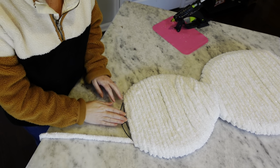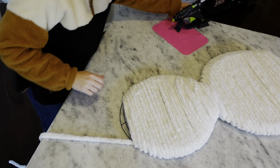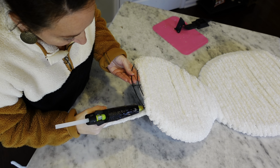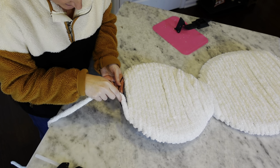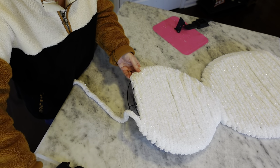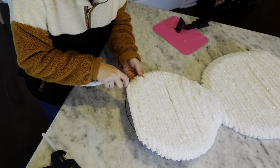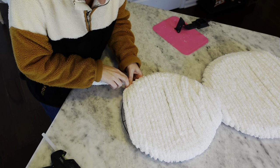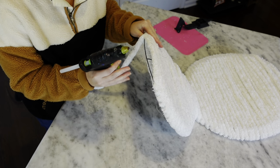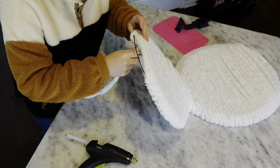All right, y'all, we are up here towards the top, and thank goodness, because I don't have a lot left. All right, same daggone thing, hot glue. Just gonna wrap that around there. Pull it over. Hot glue. Do some hot glue like back here. Okay, wrap that.